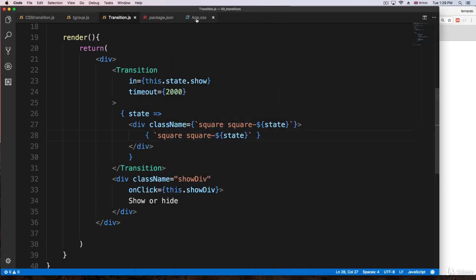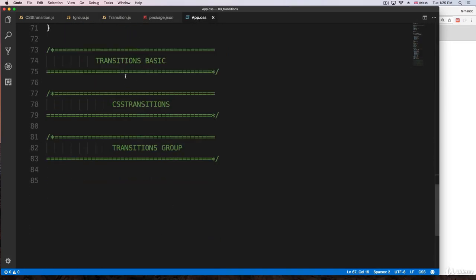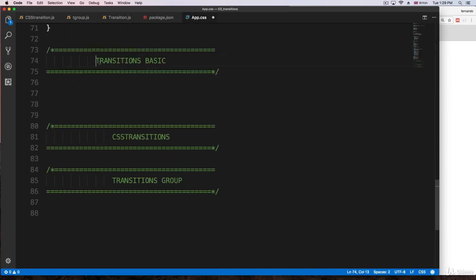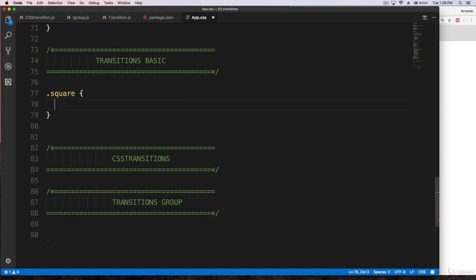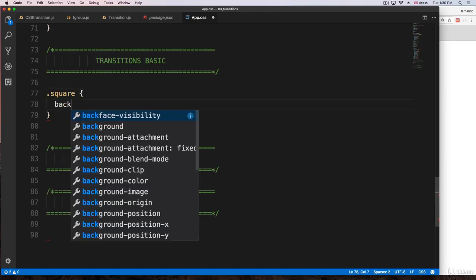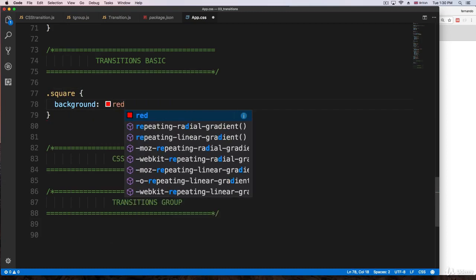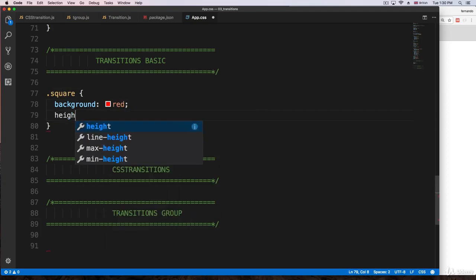Okay. So I'm going to go to App.css, and I have the three different transitions. And this one is going to be the basic. So I'm going to be adding the classes right now. Real simple. The first one is going to be called square. And square, if you remember, we have a background of red. What else? We have the height of 100 pixels. What else?